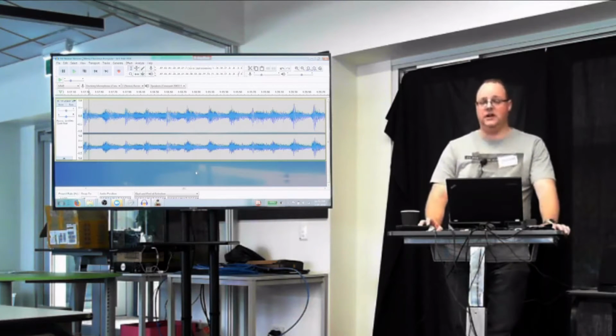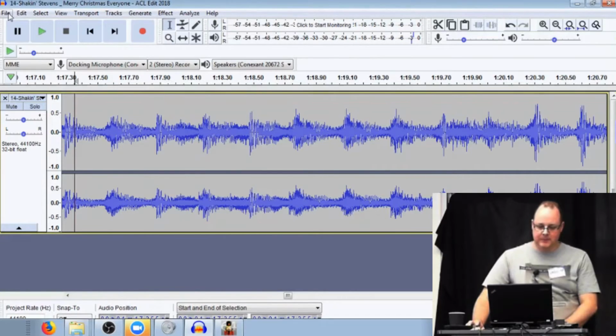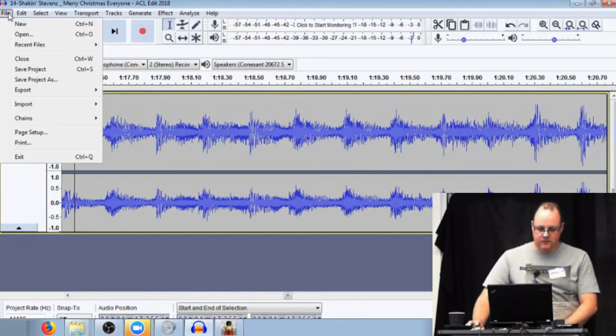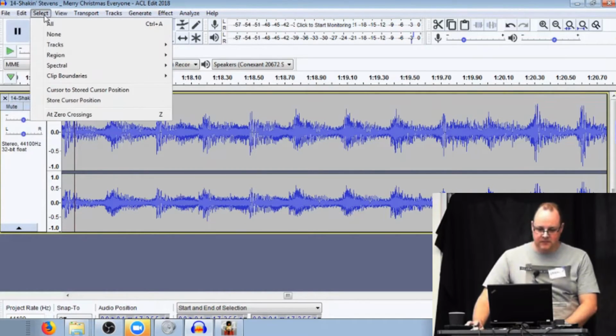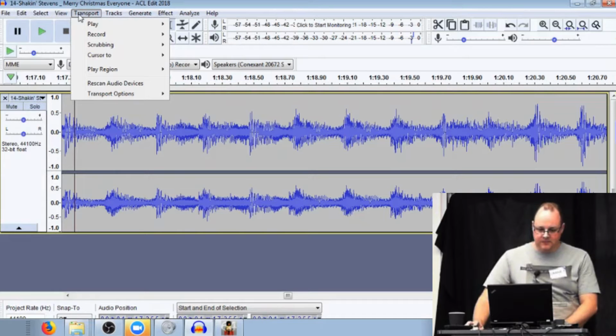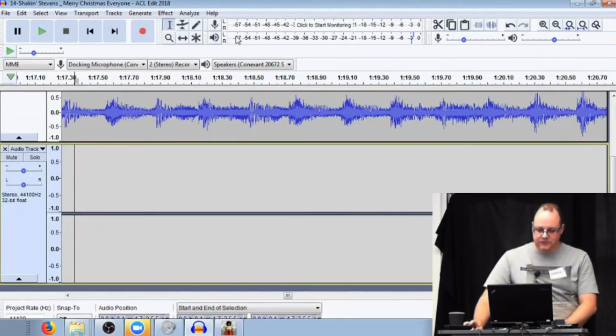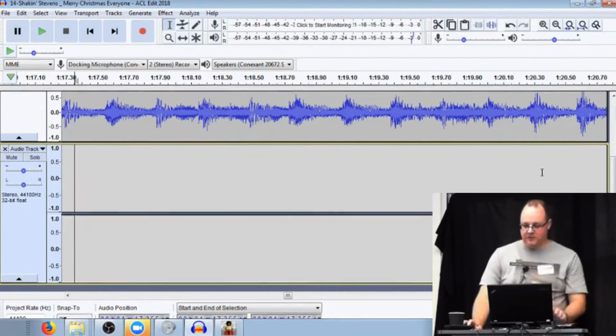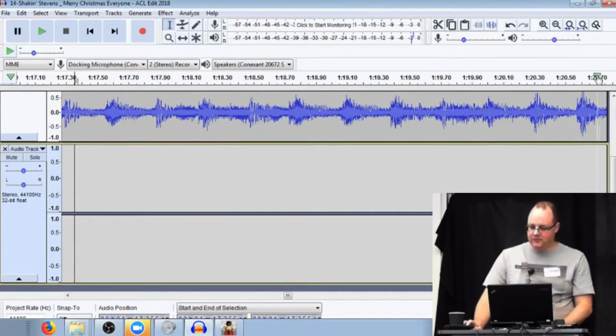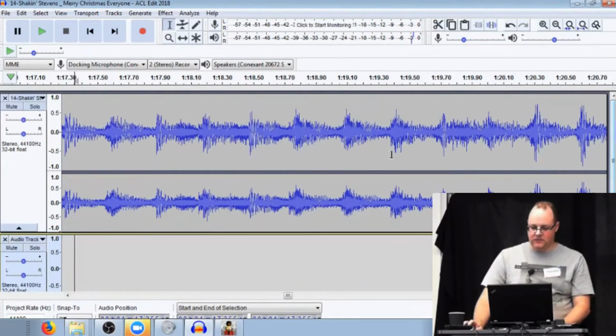How does one do that? You can just add a track somewhere in the controls there. I just can't remember how. It's a while since I've done it, but I know you can. Track, add new. You're working on the same file. Copy from the top to the bottom. Now you can copy and paste into that, and you can slide the cut anywhere you like.